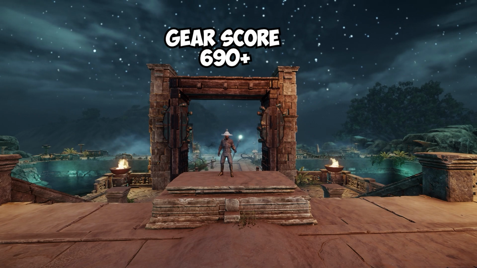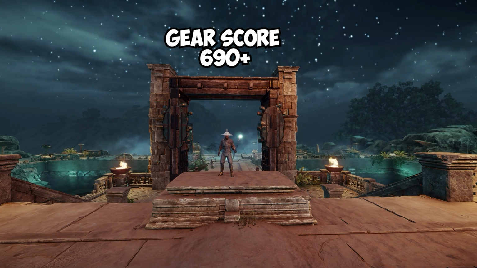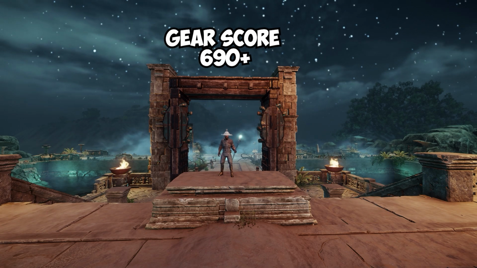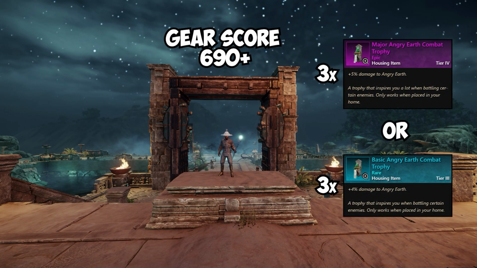However, gear score itself is secondary to perks though, which means that your abilities and survivability are greatly amplified when you have your build specific perks on your weapons and armor. I'll put some build links in the video description and also feel free to ask any advice in the comments section as well. Next thing you need is to have 3 houses in any region for your trophies.